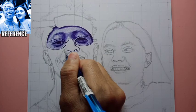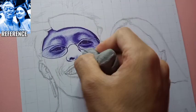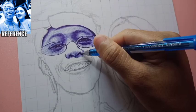Do the shadings on the dark areas first, from darkest to lightest, and then try adding more core shadows. I'm just applying hatching here, and try to shade in the same direction for cleaner shades. I always erase the sketches after every light shading, or on the first layer.